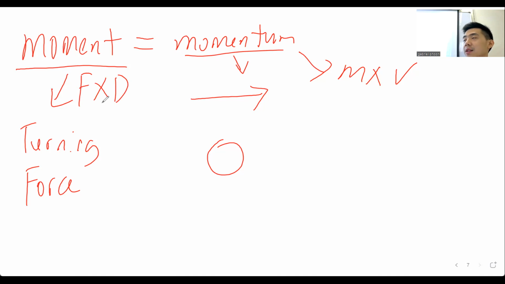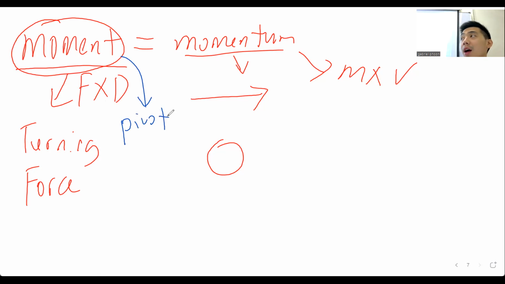Very different things, guys. Don't mistake it for some reason. Okay, guys, how do I know when the question is asking about a moment question? A moment question for sure will have a pivot in it, guys. If you see the word pivot, God forbid you do a momentum formula, right? As soon as you see the word pivot, this is a keyword to indicate that it's going to be a moment question. You remember, everyone, right?